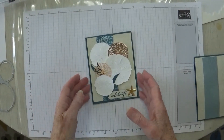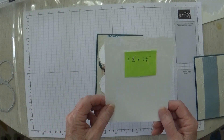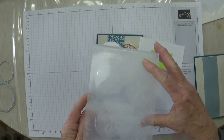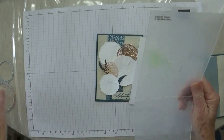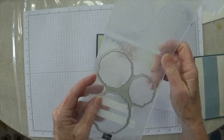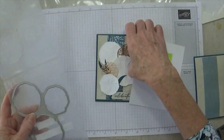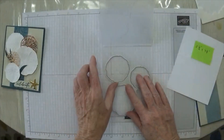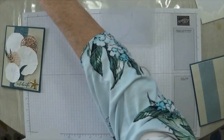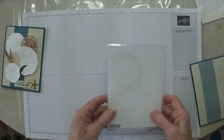Now let's talk about sand dollars. I have a piece of 5½ by 4¼ basic white paper. Going back to our embossing folder — what comes with it is a set of dies, and this is one of them. If you look at the side that says Stampin' Up, this fits right around the cutout. See how it doesn't wiggle anymore? It fits right there. Then you lay this piece on top, close it up and run it through.